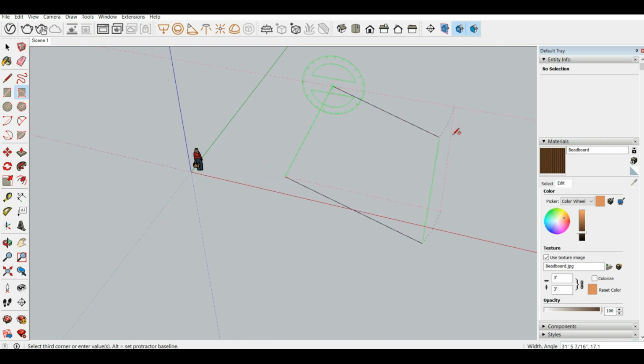You can use the dimension box to specify all the details, like I will do it here. Okay, and if you want to keep it at right angle without using the dimensions box, just keep it parallel to the blue axis and see in the dimensions box.